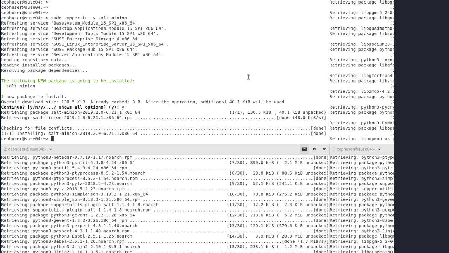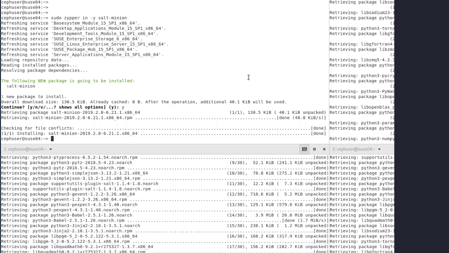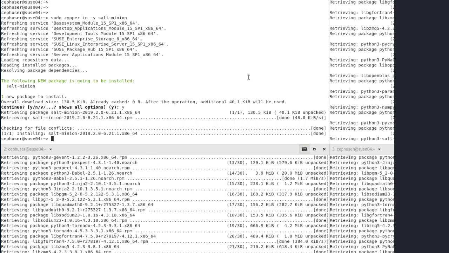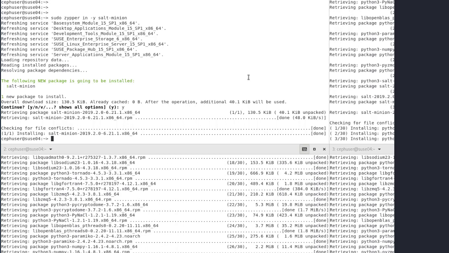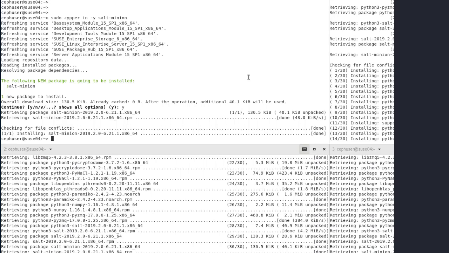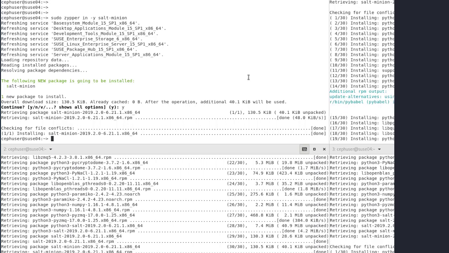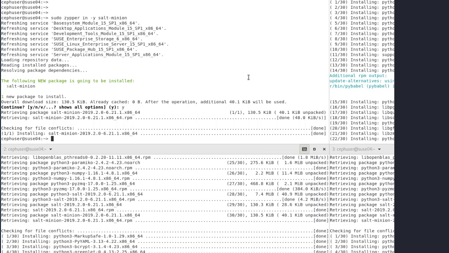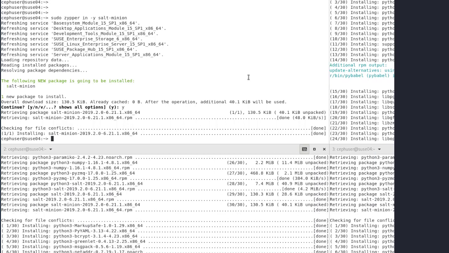Some of the minion nodes will take a little bit longer because some of the extra packages were already installed on the admin node. Incidentally, we need to install salt minion also on the admin node because we're going to use Suse04 for a number of services as well.